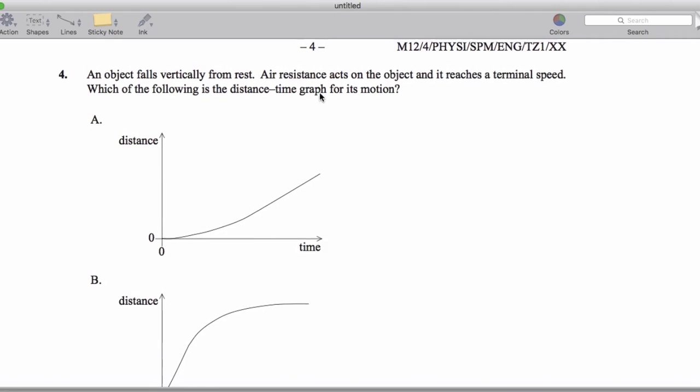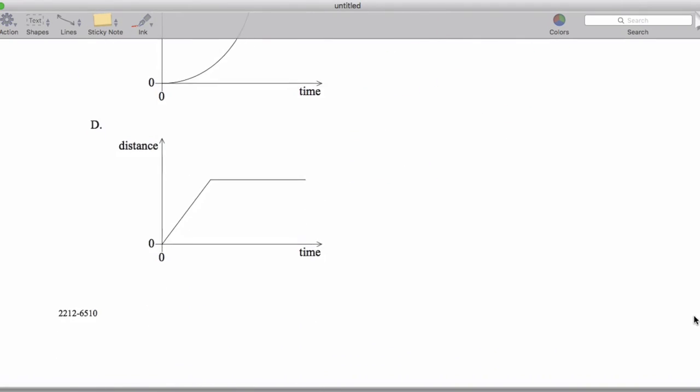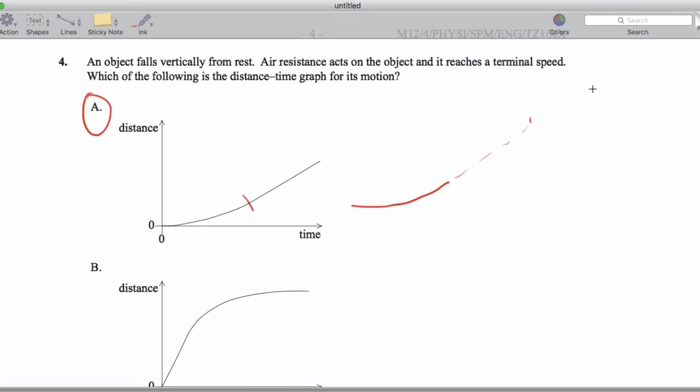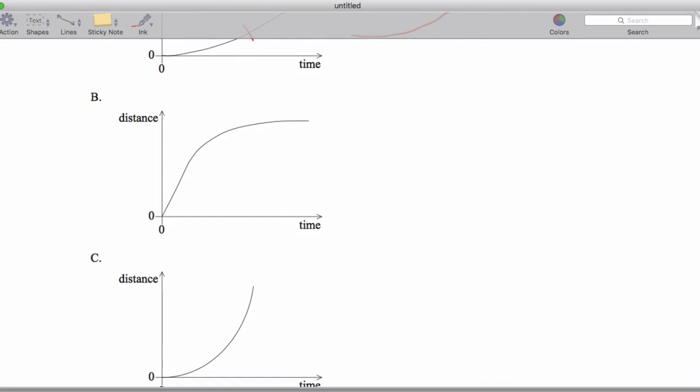Next, distance versus time. Again, we'd actually reviewed this before. For air resistance, it's going to be A, the graph where we start off speeding up and then we level off to a steady speed, and that's it. All right. So that's good for these problems here, and we'll take up more problems in our next video set.